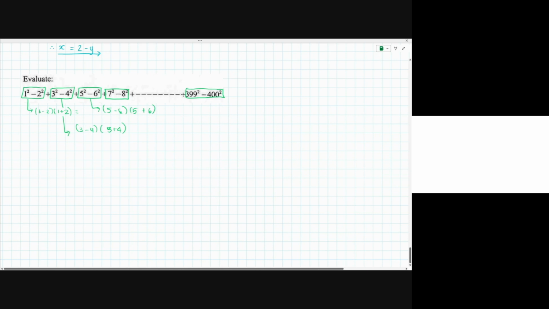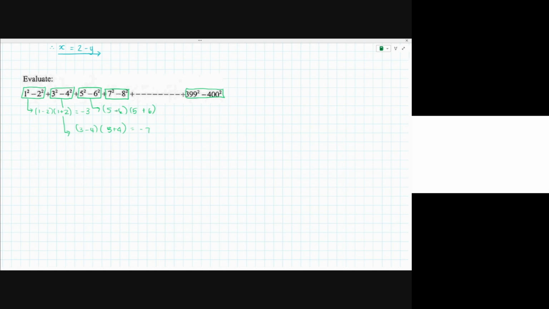So 1 minus 2, negative 1, times 3, negative 3. 3 minus 4, negative 1, times 7, negative 7. I have some regrets about how I've chosen to write this, but I'll write it properly now in a second. 5 minus 6, negative 1.